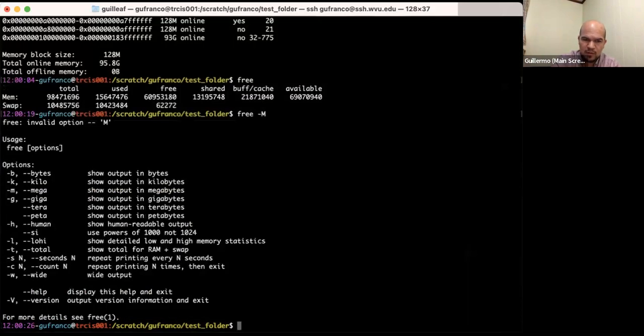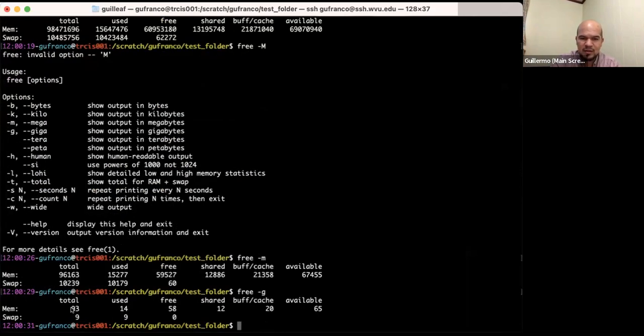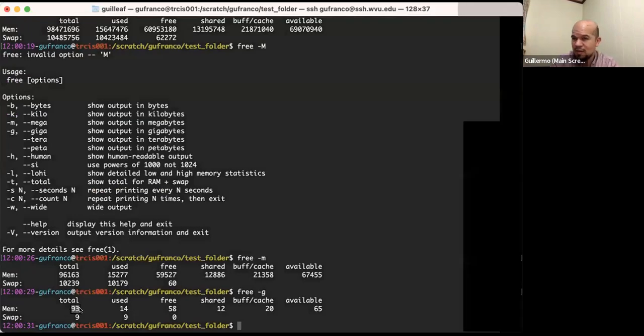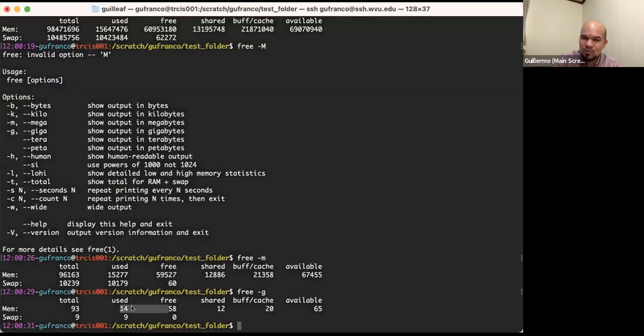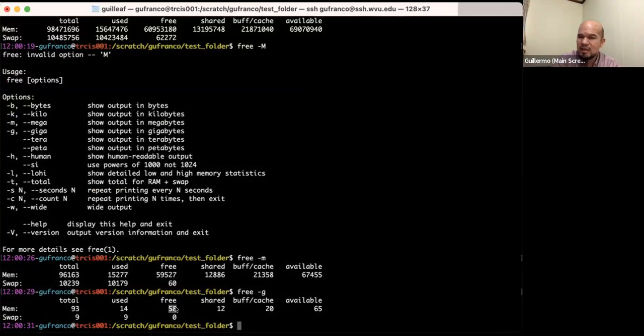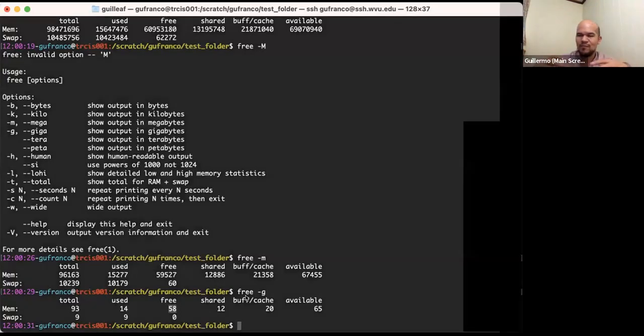I think it is in megabytes or in gigabytes. If you want to see that, the total amount of gigabytes is 93, roughly. From those, 14 are in use, 58 are free, and everything else is cached, or the system is storing files and things to accelerate the process later.